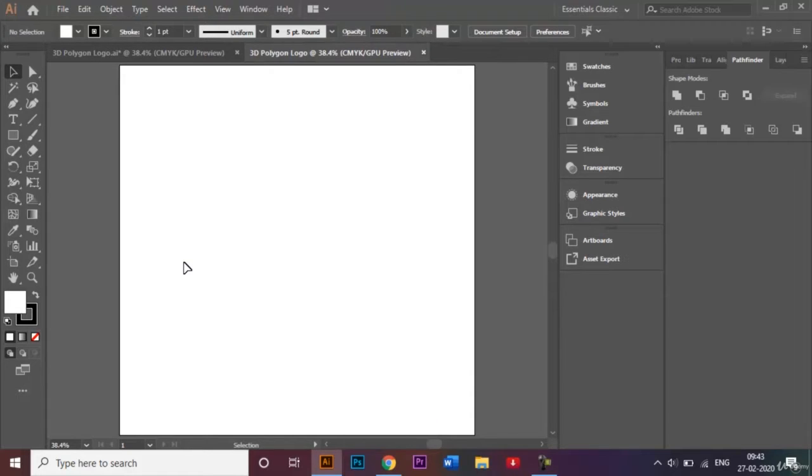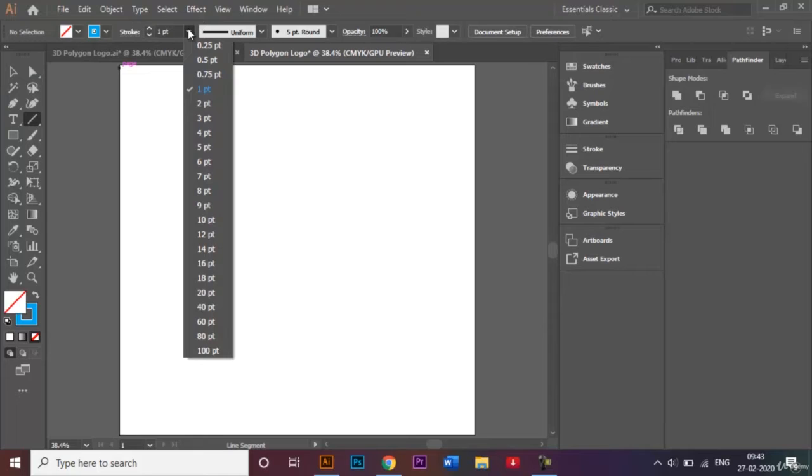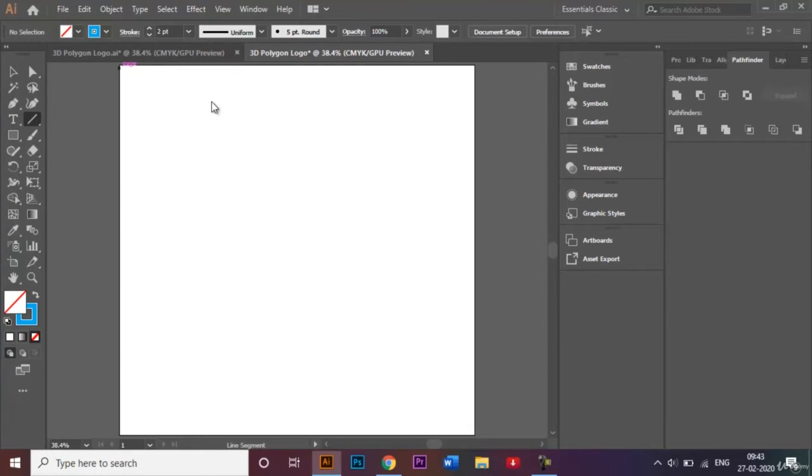Okay. The first thing I'm going to do is make a line, and for that I do not require the fill, and I just need the stroke, which I'm going to use blue for now, and I'm also going to increase the stroke weight from 1 to 2, and over here precisely in the center I'm just going to go ahead and make this line right here. So you'll see in a moment why we've made this line.